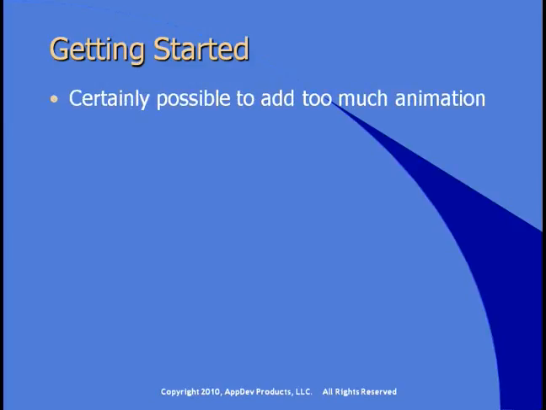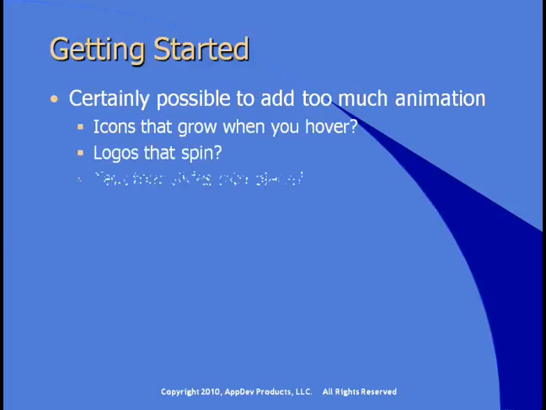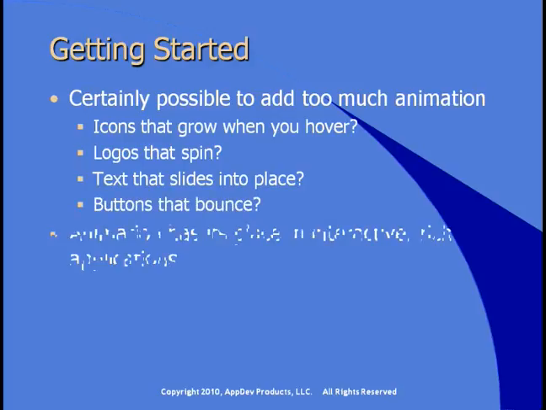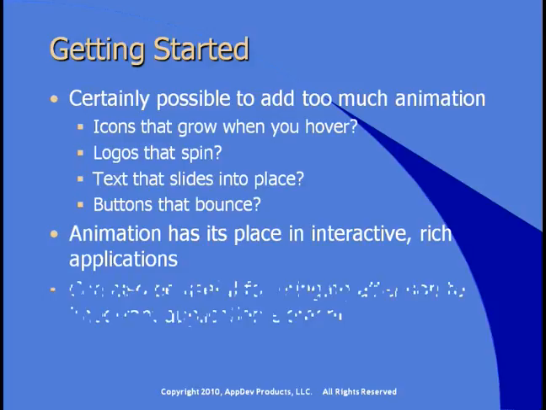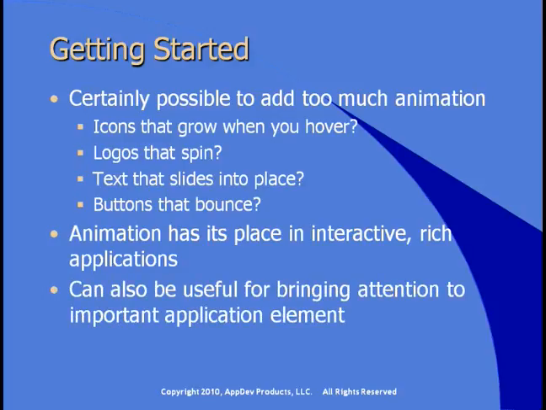It's certainly possible to add too much animation to applications. You could have icons that grow when you hover over them, logos that spin, text that slides into place, or buttons that bounce. No one likes that much animation. But animation has its place in interactive, rich applications. And it can also be used for bringing attention to important application content or guiding a user through your application.